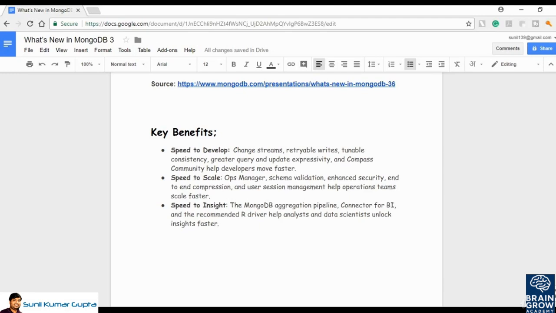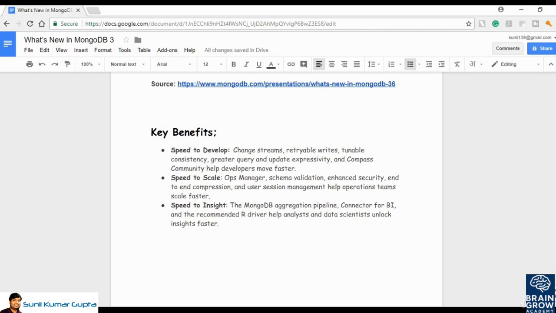That is through change streams, retryable writes, and enabling consistency. The Compass Community helps developers move faster, and the greater query and update expressivity lets us express whatever we want to do in a better query language. In that way we can speed up the development process with MongoDB 3.6.